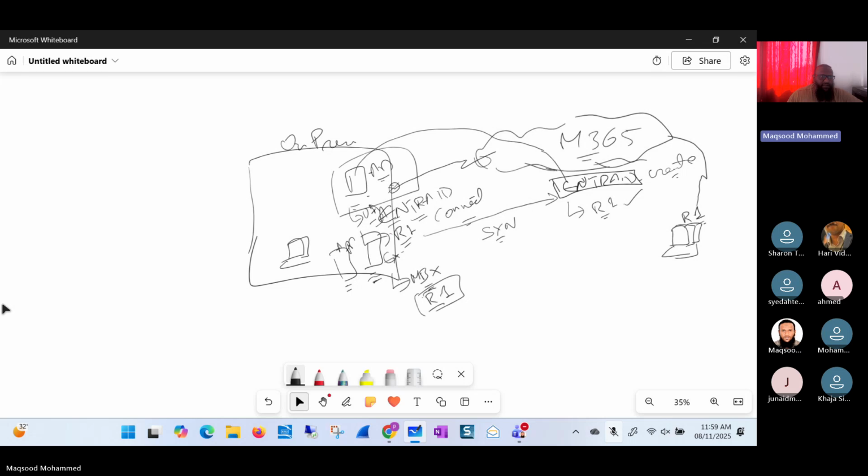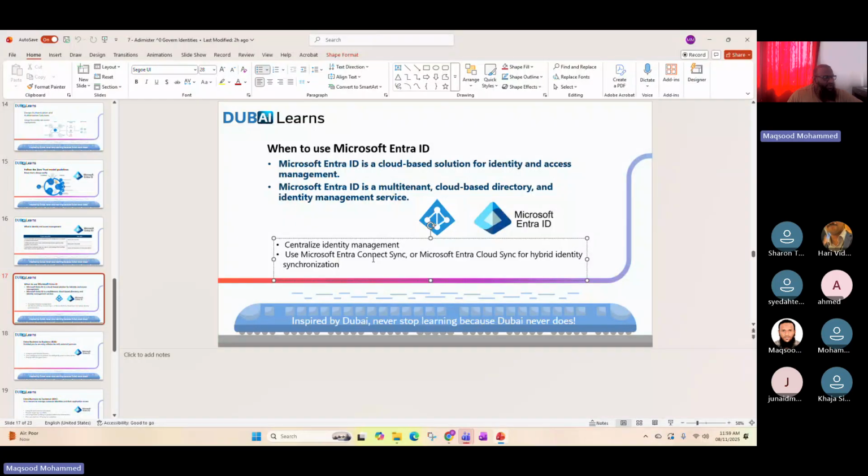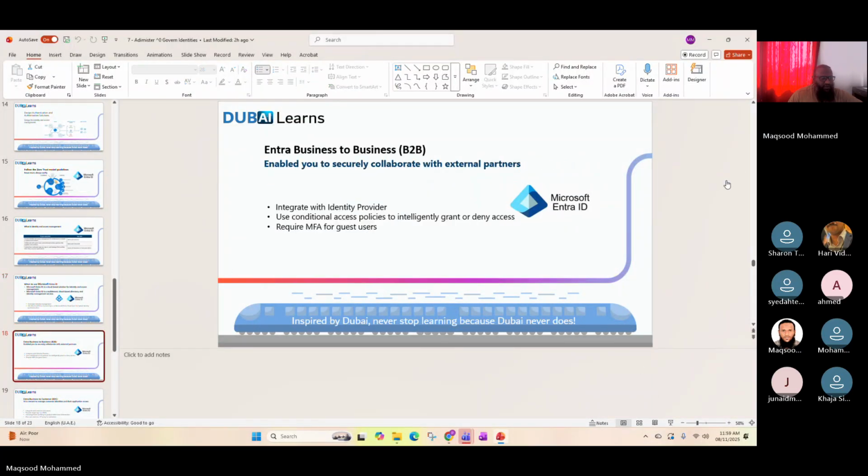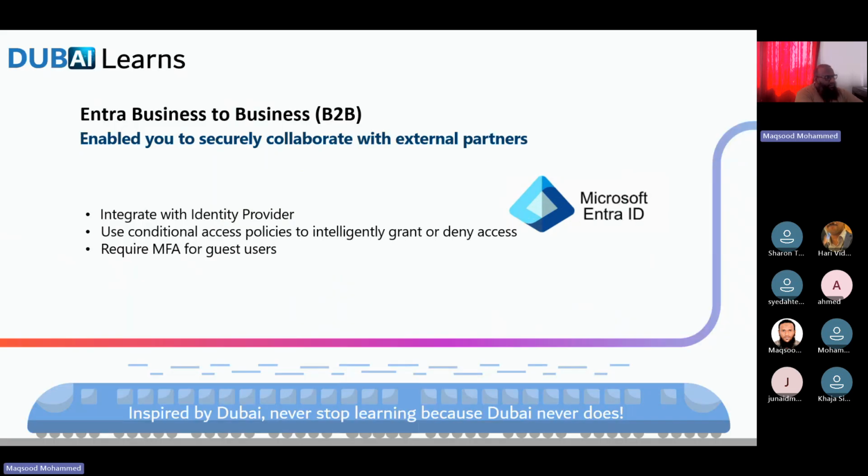Let's carry on with our slides. So this is what the Entra ID was. Now moving on, what do we have here? Okay, B2B, I have explained to you the scenario where it is used, because now we can just run through these slides quickly. We don't have to spend time reading those things. But if there is anything important, I will highlight.